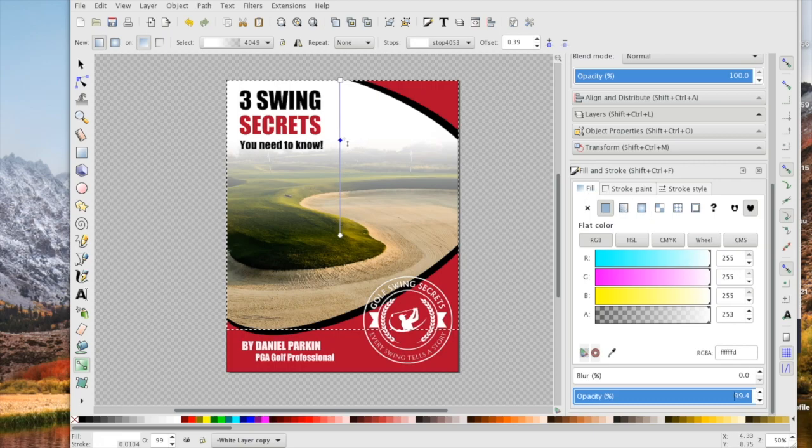What I want to do is boost that opacity up close to 100%, and now you can see, and you can adjust where you want this bold white line to go, but you can see that this area at the top of the image is now a solid white, which means that the text we have as the title of the ebook stands out more. And then a second gradient starts into the second half of the image along this gradient line.